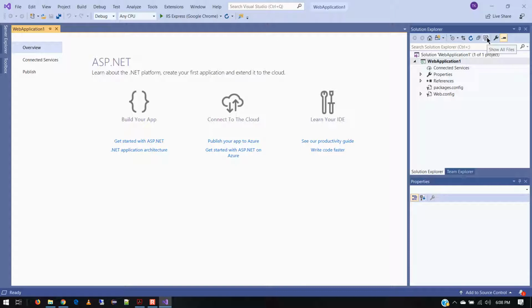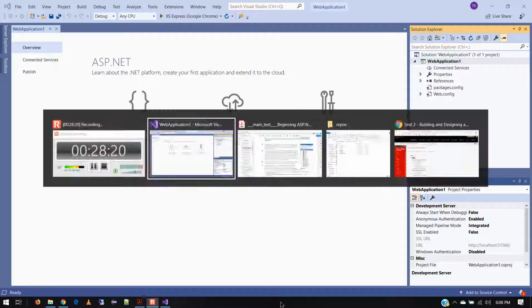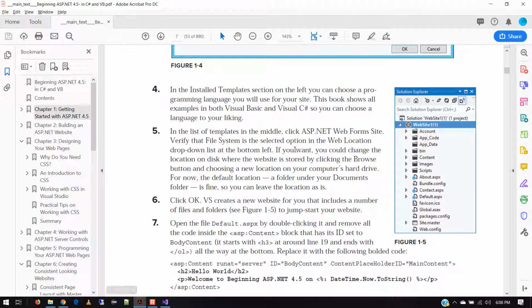All right, let's jump back over to the book really quick and see what they want us to do next. All right, so they show you here, and I don't think that we did this quite right, because I think we're going to have to redo this again. Okay, and I'm not disappointed by that, because I look here and I go, oh my God, they have all these folders. Well, we did see some of these, right? We saw a bin folder, but there's content and images and scripts and about and default, and we're not getting any of that at all.